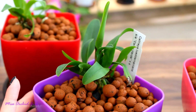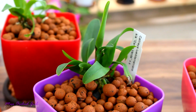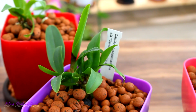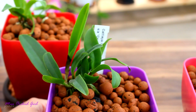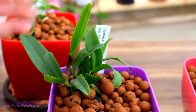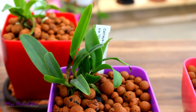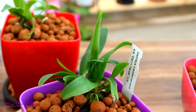Most of these Cattleyas, which are fluffy flowered, big flowers, do have a fragrance, usually in the floral range of scents, which is always nice. I think floral is a scent that pretty much everybody likes. Or should I say nobody really dislikes. As you can see, yet again, I do have a pretty bushy orchid, but it is formed out of multiple orchids. It's not just one. And this is the biggest pseudobulb that it has. It is maturing now, and yet again, you can see it is not dehydrated. I've had these seedlings for about a month or a month and a half already, and they look spectacular.